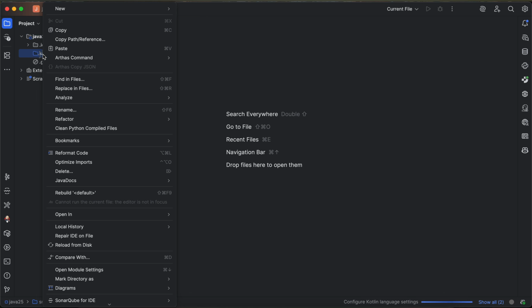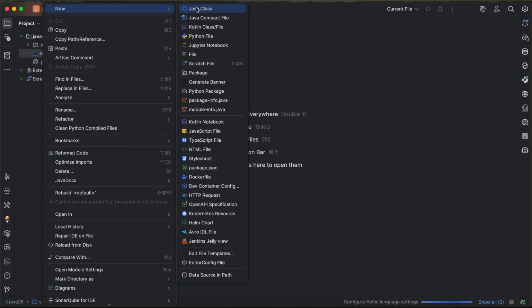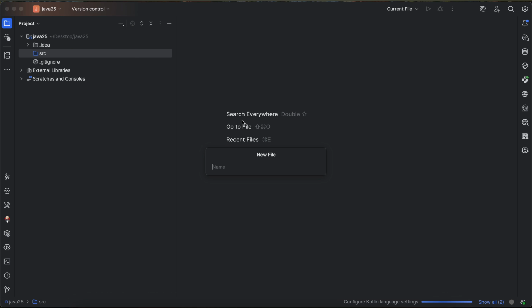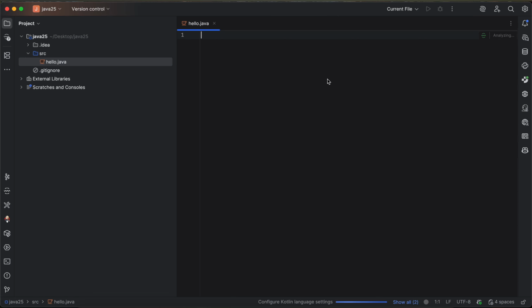The first thing you can do is create a new Java class, or you can just create a file. Let's call this hello.java. If you're aware of the theory, we don't need to create classes in Java anymore. So you can just straight away write void main here. And System.out.println has been replaced with a factory method, which is IO.println. As you can see, the GitHub Copilot plugin is suggesting the auto completion. If you don't have this plugin, you can add it as well.